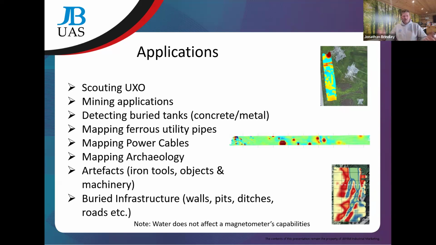Mining applications, people will be aware of that. Detecting buried tanks, concrete, steel, all this sort of stuff in the ground. Mapping ferrous utility pipes, mapping power cables. I'm sure there are at least 1 or 2 companies out there that have spoken to me before about a system that could do this. I kept telling them to wait. So hopefully, I think one of them is on the call. So we'll be talking after, no doubt, about this.